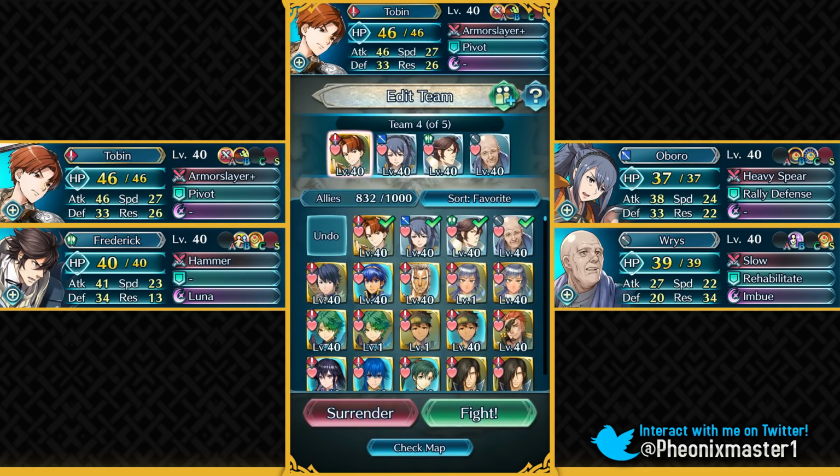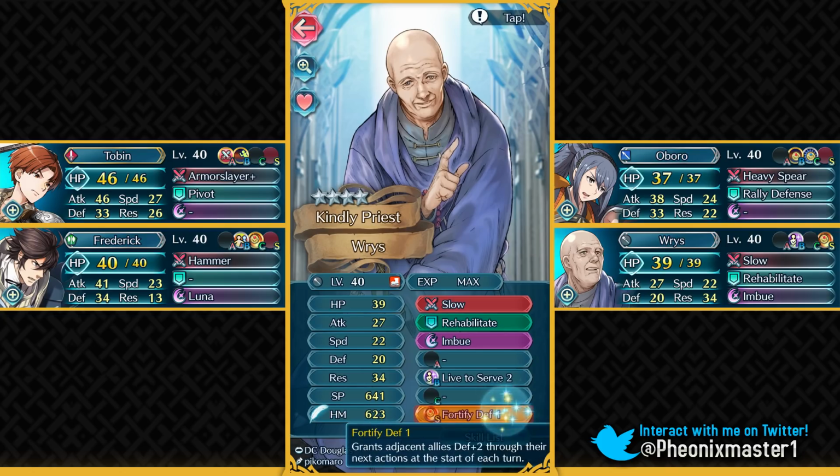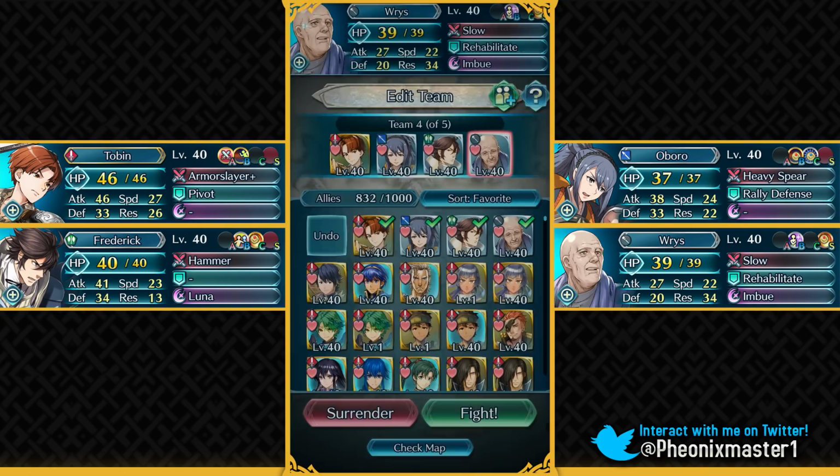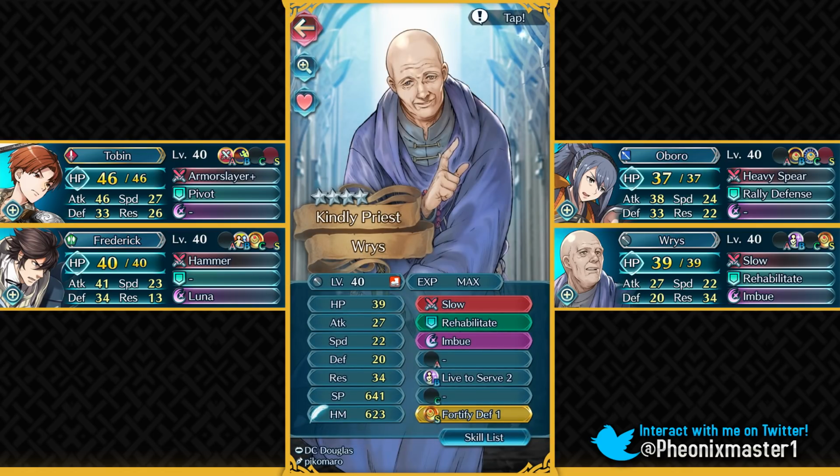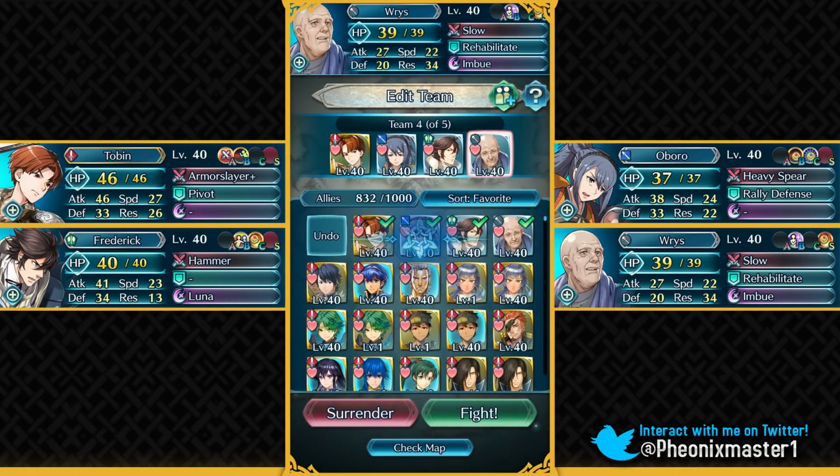So for this, I'm going to be using a team of Tobin, Oboro, Frederick, and Wrys. So if you do not have Tobin, you can just use any kind of red infantry unit with armor slayer and who has got enough bulk, or you could just run something like Triangle Adept to make the matchup of your red unit better against the Axe Knight. And then I've got Oboro, Frederick, and Wrys. I've given Wrys Fortified Defense 1 Sacred Seal so that he can support the other units against these armored units. This is good to have on this kind of map, honestly. So let's begin.